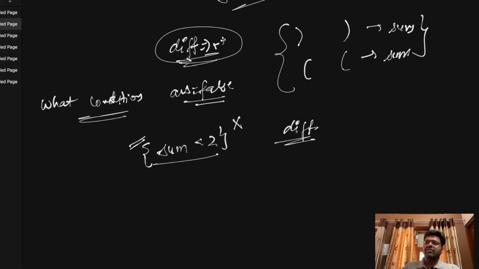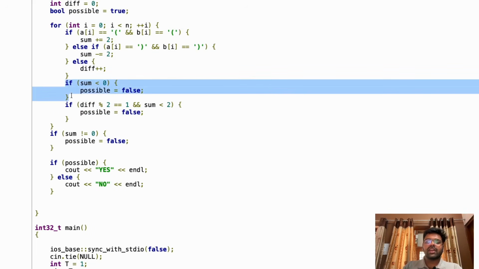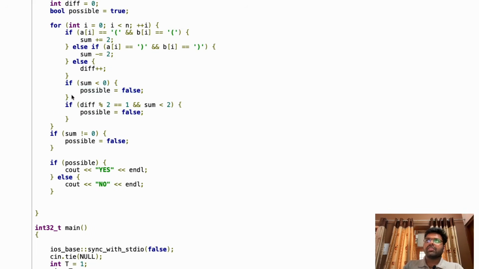So this is the way I've thought of to solve this problem, and here is the code. If at any moment my sum becomes negative, then I can simply say this could not be a regular bracket sequence. Or if at any moment my sum becomes less than 2, or my difference, the number of positions at which both brackets are different, is not even, then it would be false.